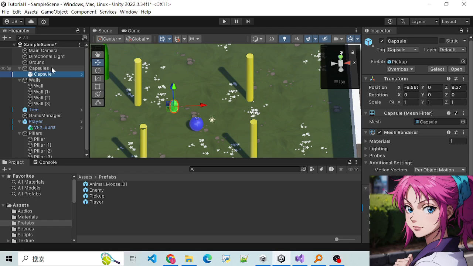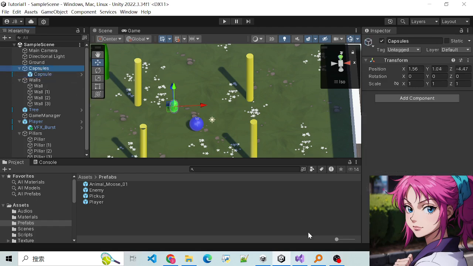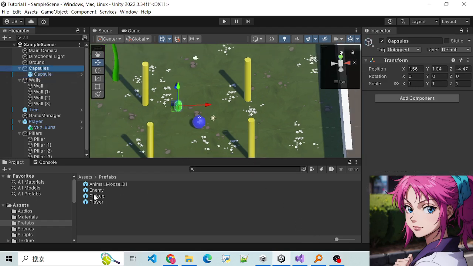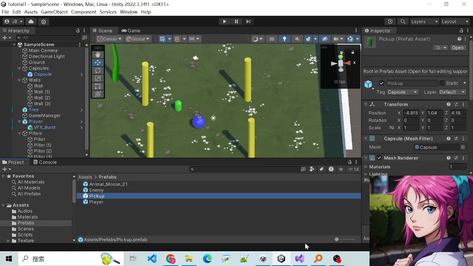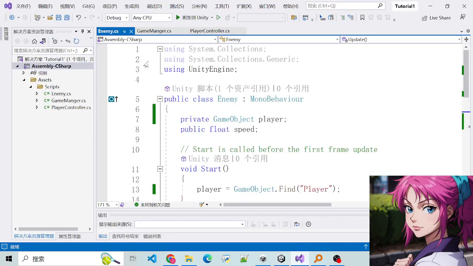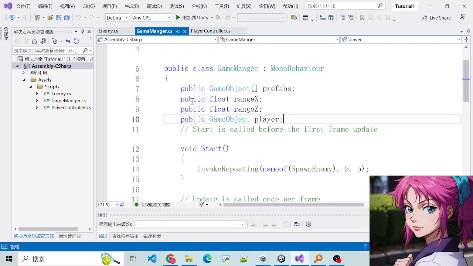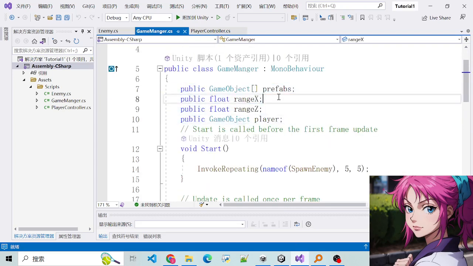Okay, just ignore this one. Now I will write some logic to make the pickups. So go to our game manager. This is our game manager, and I want to add another prefab here.